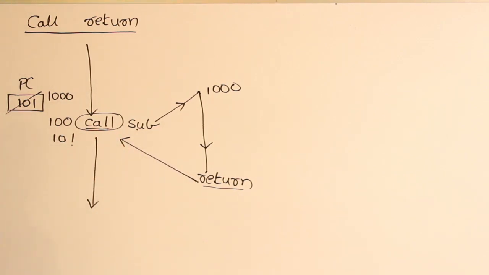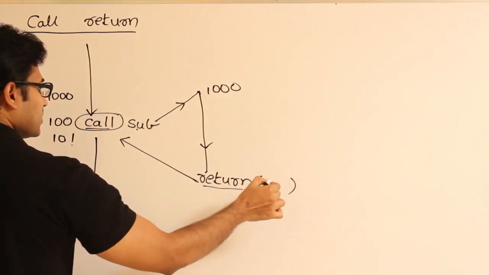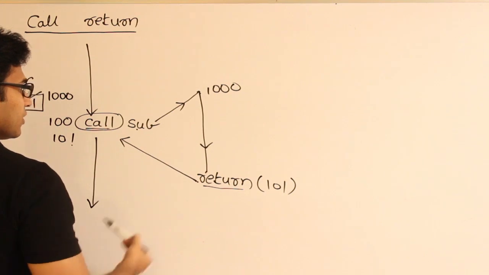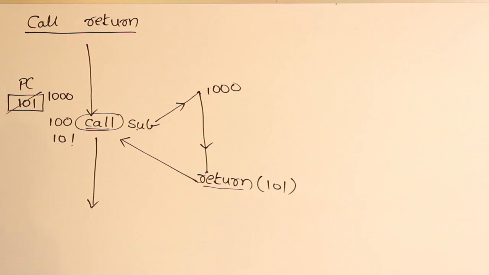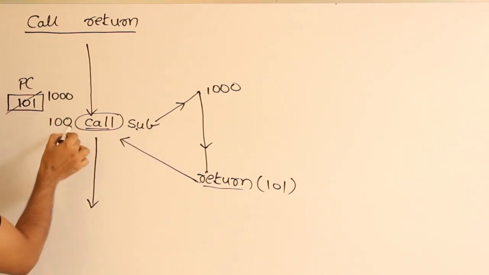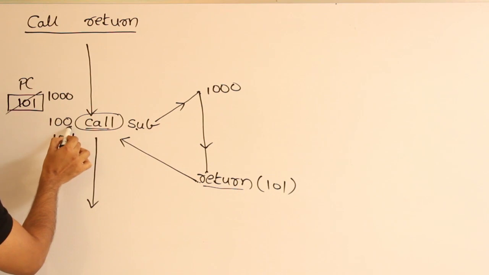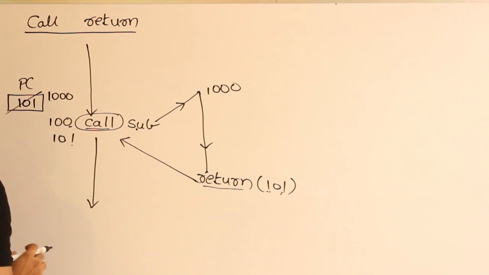So how can you solve this problem? One way you can solve that problem is, you can supply this return statement with the address 101, isn't it? Therefore by the end of this subroutine, you automatically go to 101. But the problem is, it is not always guaranteed that you will call this subroutine from address 100. In case you are calling this subroutine from the address 100, then having 101 hard-typed into this program is meaningful, isn't it?